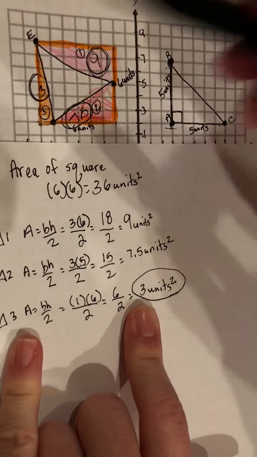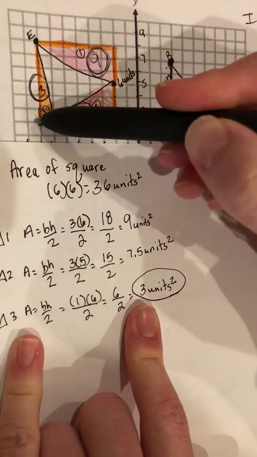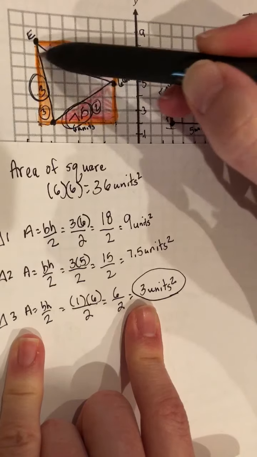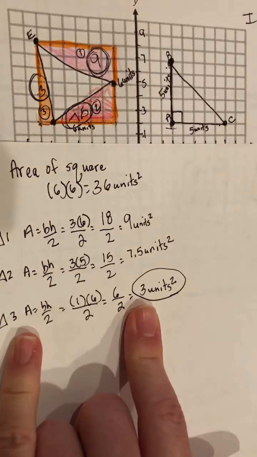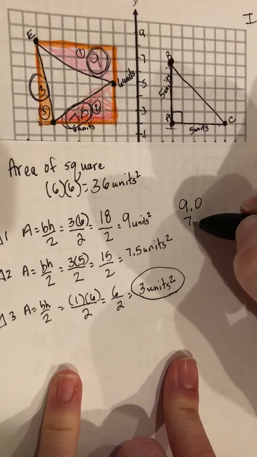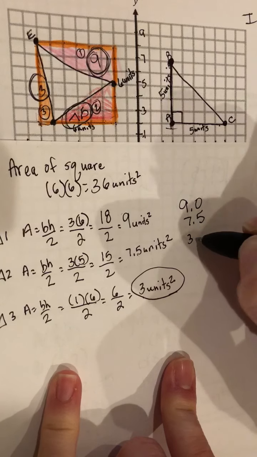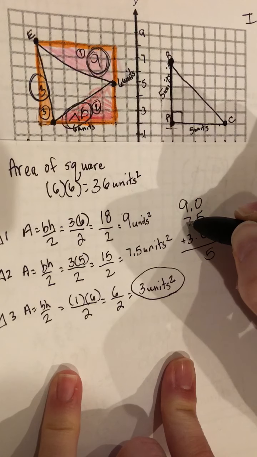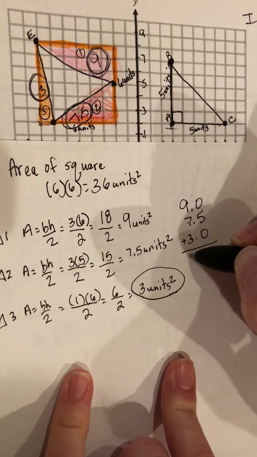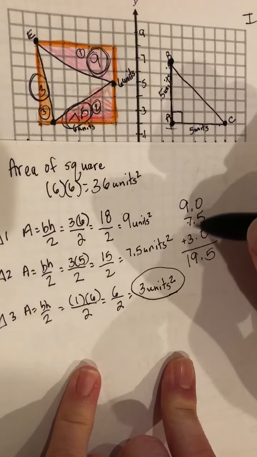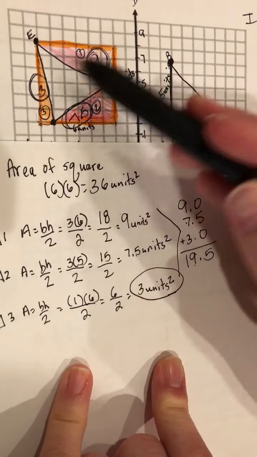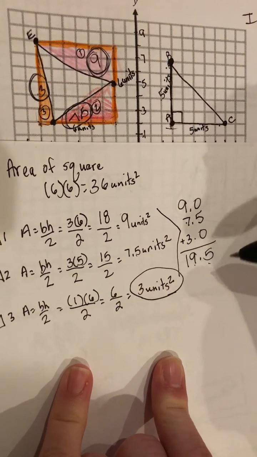So now what I need to do is, because the area of this whole thing is 36, I'm taking these pieces away, and when I take it away, I'm going to be left with the area of this triangle that's inside of it. So I'm going to take all of these and add them up. So 9, you can use a calculator. I'm not, it's pretty elementary math. So 9, 16, 17, 18, 19.5. These 3 triangles equal 19.5 units.